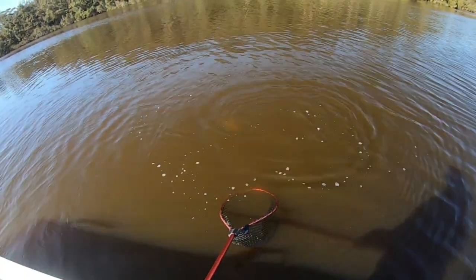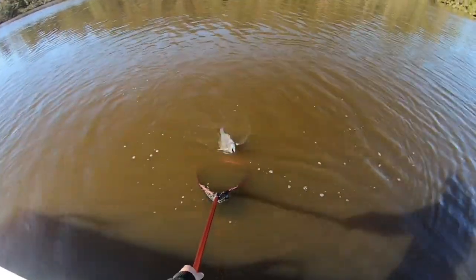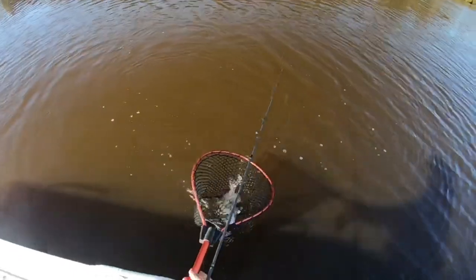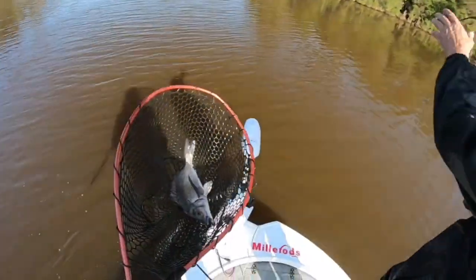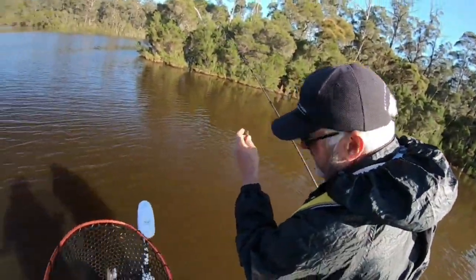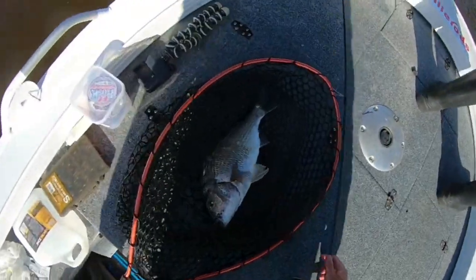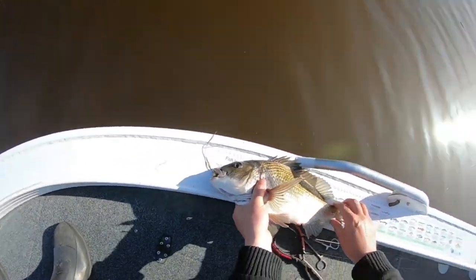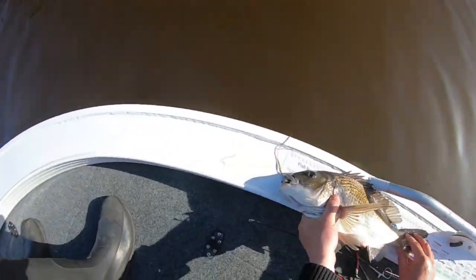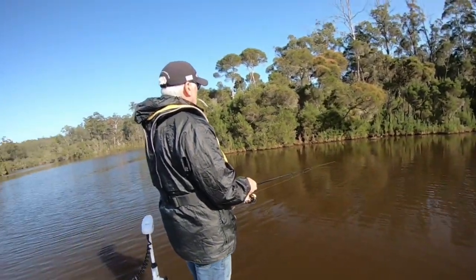All right, he's putting up a scrap. Yeah, boy! Look at him. Have a few chips with him, he'd be all right. I'll get a picture of this one. It's got to be another 42, surely. Yep, 42. That's the bag. A bag of 41s, 42s, 43s.